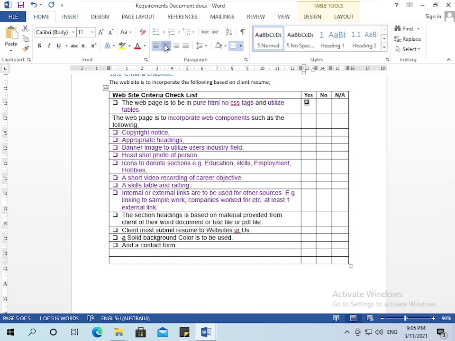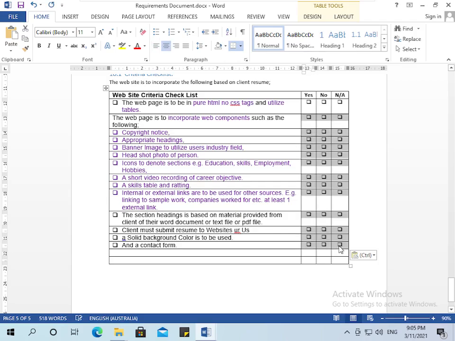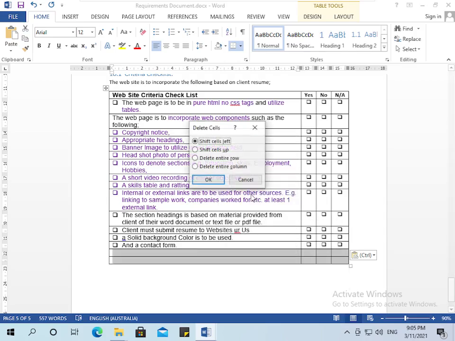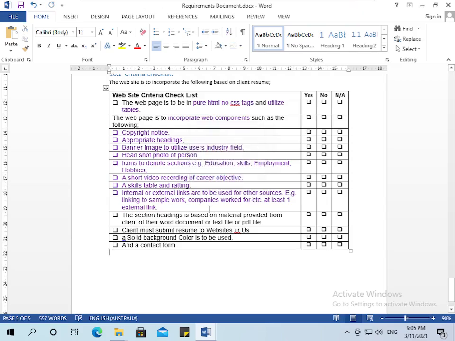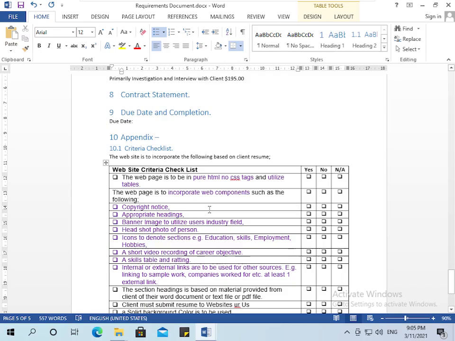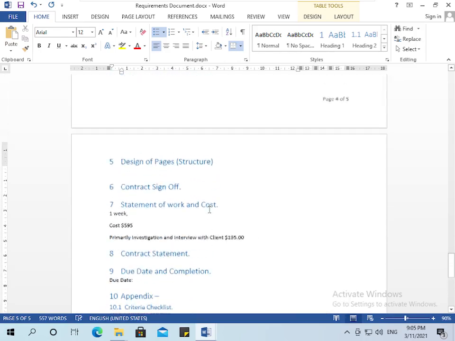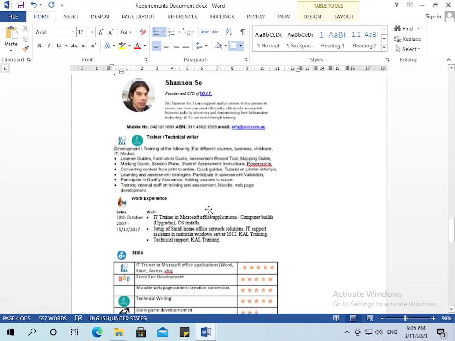Home. Center. And now we just copy that in each of them. And center all those. And then copy each of them. And then just fill it at the bottom. And that will do for our criteria checklist at this point. So create a little criteria checklist. Due date, put it in, fill some information in, most of it.